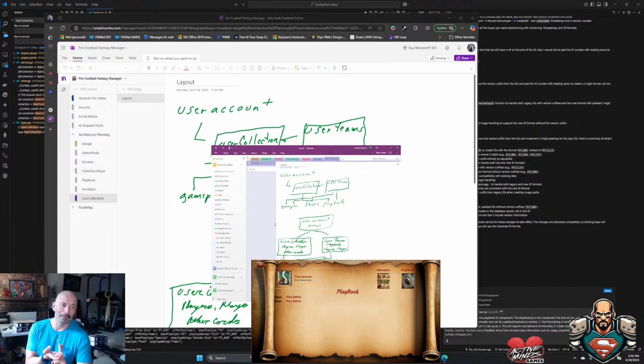The only way you get more than one playbook is having more than one team, because every playbook has a team. Now, you can have singular plays, and those get added to the playbook, but your collection will disperse amongst all your teams. So same with that. You have your plays, you have your players, all in your collection. They get distributed to your playbooks and your game plans and whatever else you have, which I didn't actually put game plan in here, but that's all right. That's part of the team route. So yeah, I think I'm getting an idea of how I want this. I think we're getting closer.